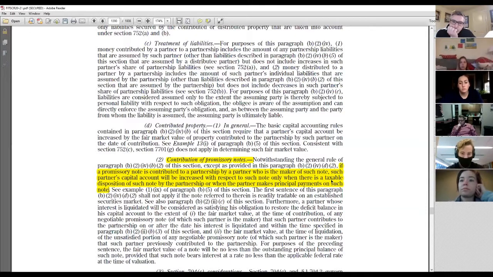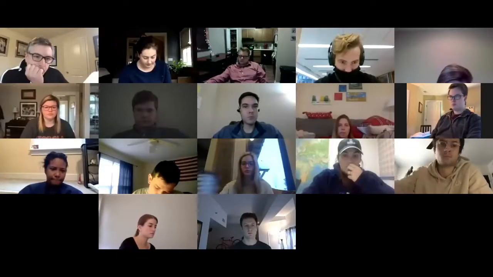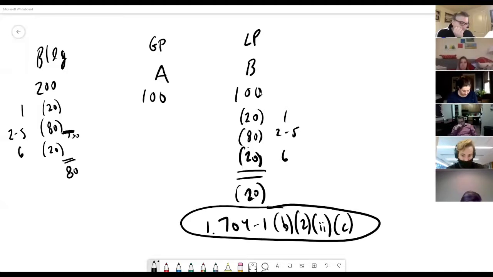Or if the partnership disposes of the note to a third party, the partnership could sell the note, say, hey, I have this really valuable note by B, I'll sell it to this third party. At that point, it springs into being like real property because no longer sort of between these two taxpayers. But the typical thing would be just awaiting payment on the note. Okay, so all of that together says that the books of the partnership are going to look like this. Again, we didn't include the promissory note here. We're not going to put the promissory note on the balance sheet. We're going to sort of ignore it until principal payments are made. So it doesn't increase B's capital account, but it does allow B's capital account to go down to negative 100.